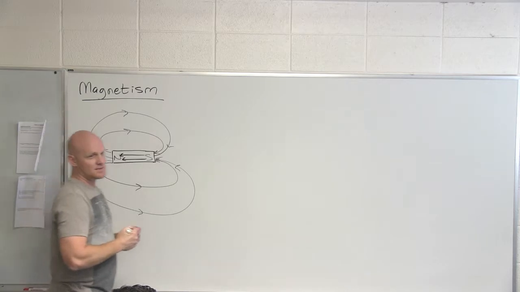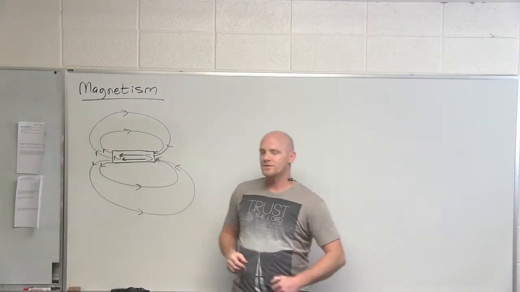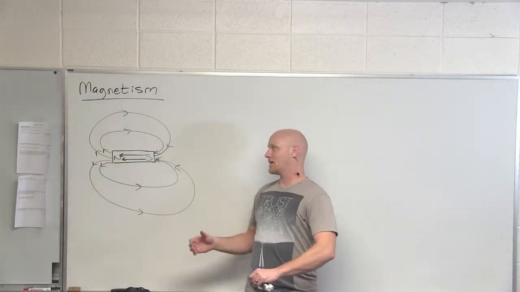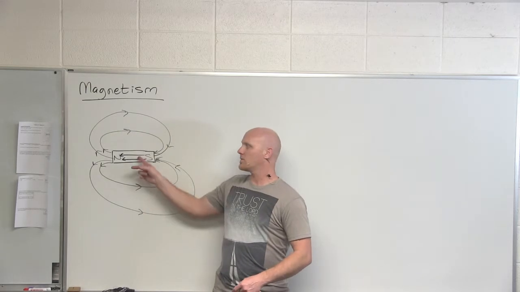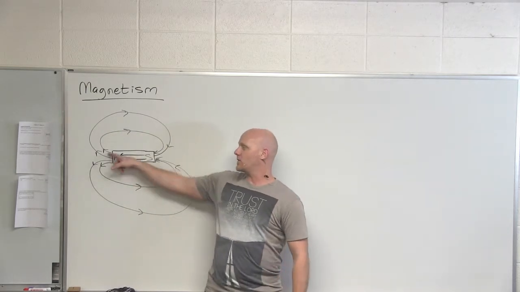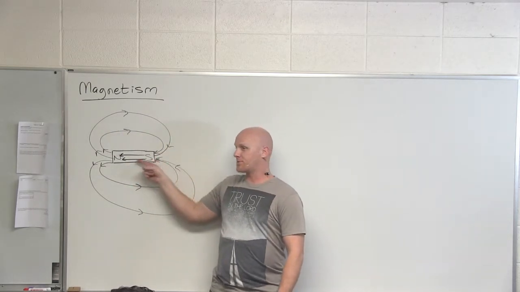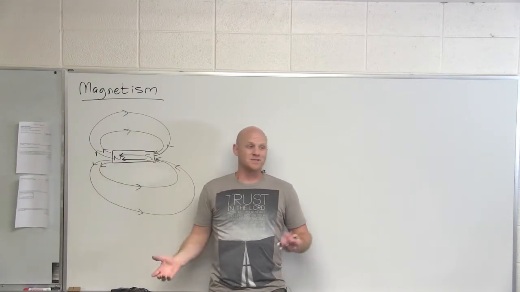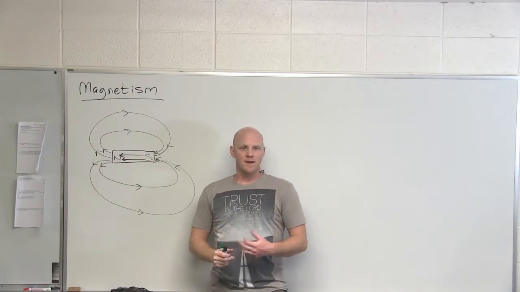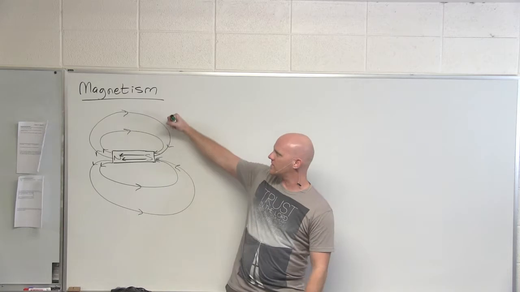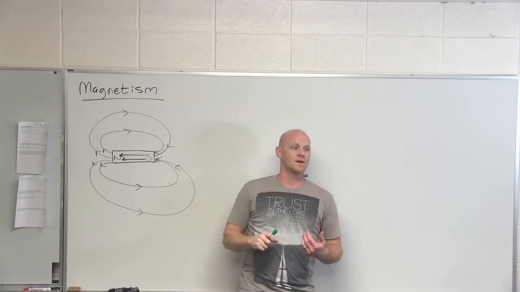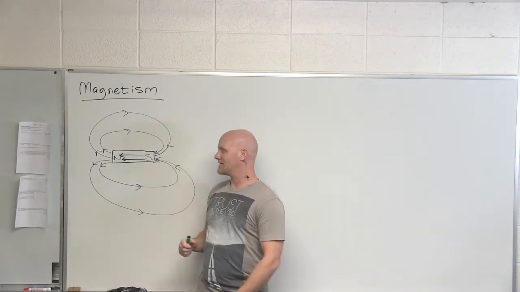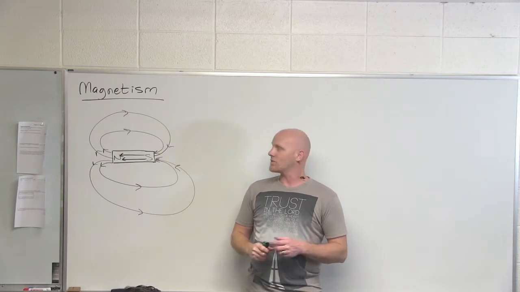Technically the field lines run right through the magnet. Do magnetic field lines run north to south or south to north? You'd have to be careful. Are you talking about outside the magnet or within the magnet? Outside the magnet they go north to south, but through the magnet they go south to north. We can't make quite the same clear statements we did with electric field lines as we can with magnetic field lines.